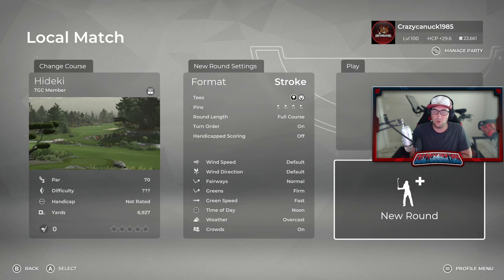Very excited about this. Welcome to the very first 2021 TGC Tours National Treasure Design Contest official playthrough. Ooh, that's an absolute mouthful. Over the next few weeks, we're going to be playing a whole bunch of absolutely outstanding, unique courses from some of the best designers in PGA Tour 2K21.